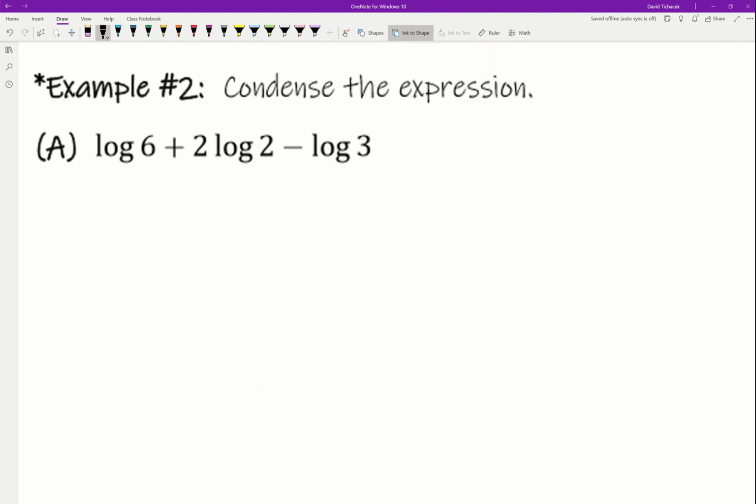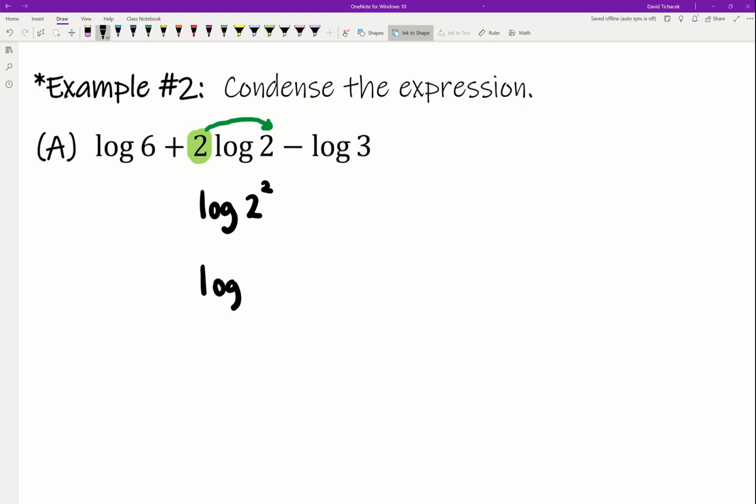But let's go ahead and take a look here at example 2 where it does say to condense the expression, and we're just going to go ahead and keep in mind some of those same rules that we talked about before and think about them in the reverse order here as well. So the first thing that you're going to look out for, of course, are any numbers in front of your logs. Here I have 3 different logs, and I only have a number in front of this second one here. And so I can go ahead and apply the exponent rule here and work backwards and say if I've got a 2 that's out in front, then I can go ahead and make that an exponent on that input of 2. In which case that log in the middle is going to look like log of 2 squared, and we actually know what 2 squared is.